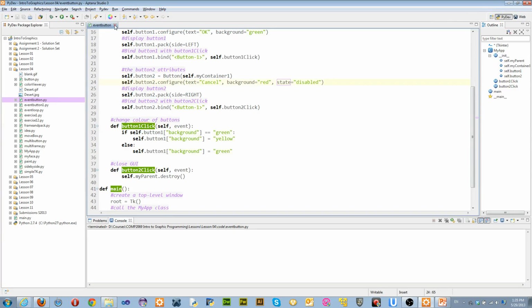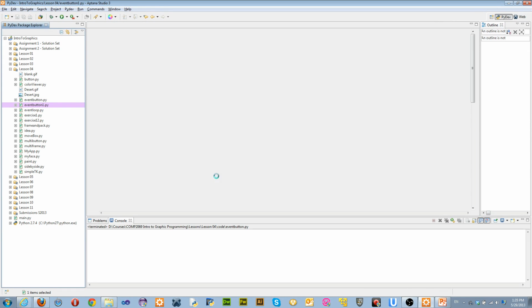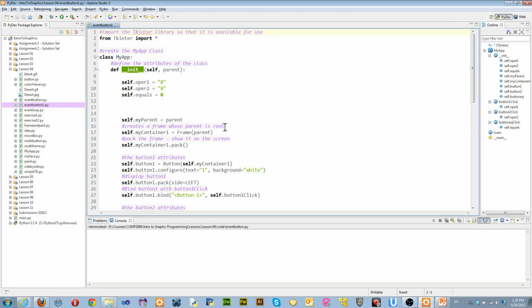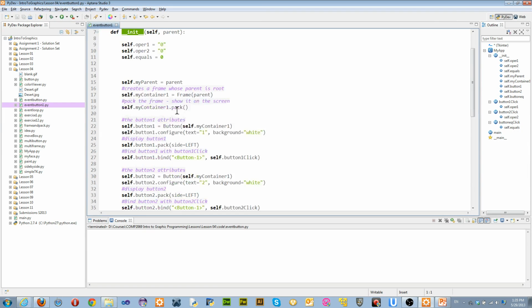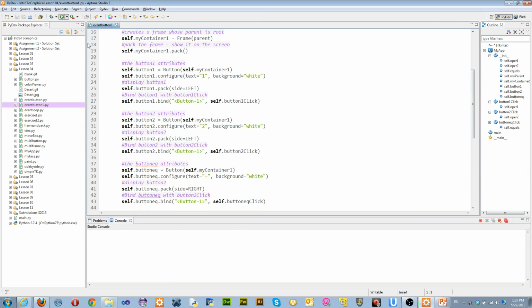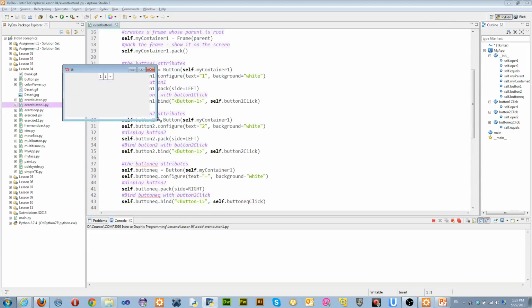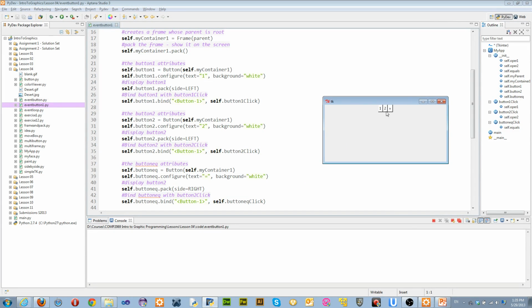Okay? So we think from a state perspective, this should stop the button from working, but it doesn't. Now I've got another version of this code called eventButton1.py, right? So here it is again. Here's another method. Let's just run this thing so you see it. So I've got 1 plus 2, right? Here's 1, here's 2. There are different buttons here. If I click on equals, 1 plus 2 is equal to 3. If you look at the bottom here on my console, it actually does something on the console. So let's see how that works.